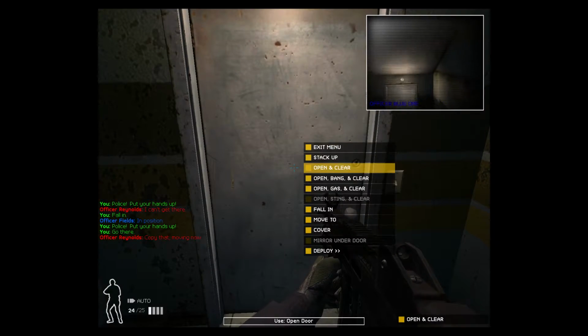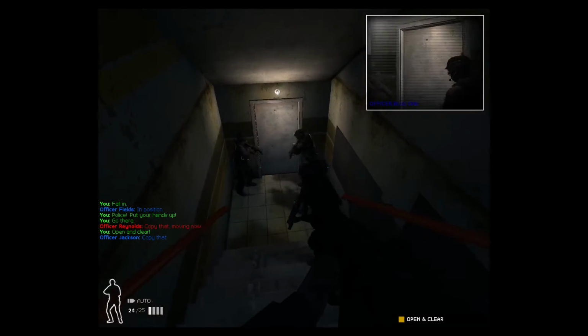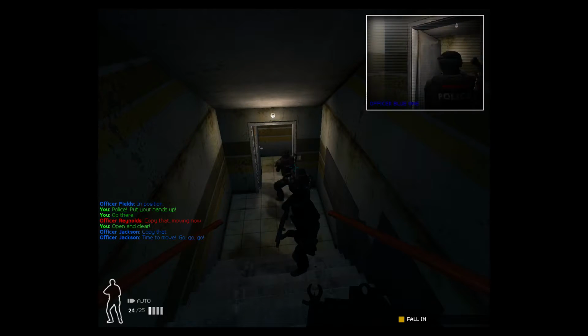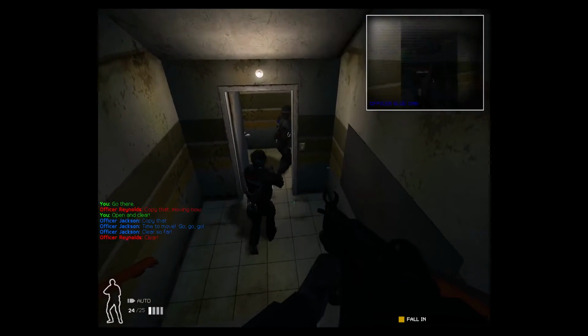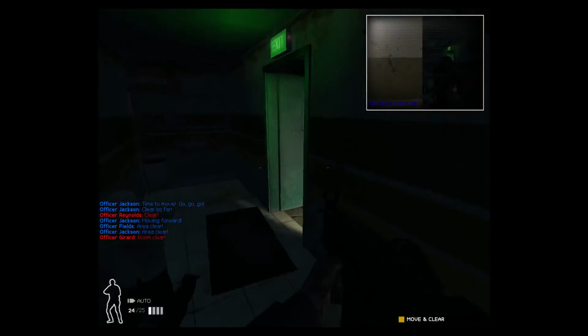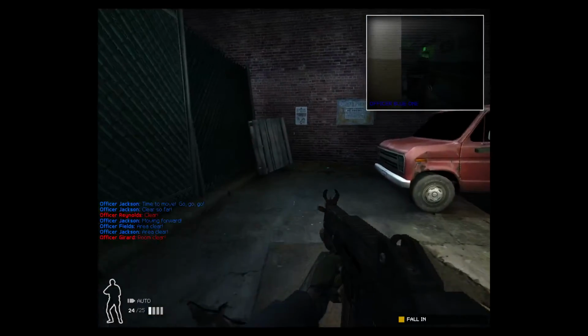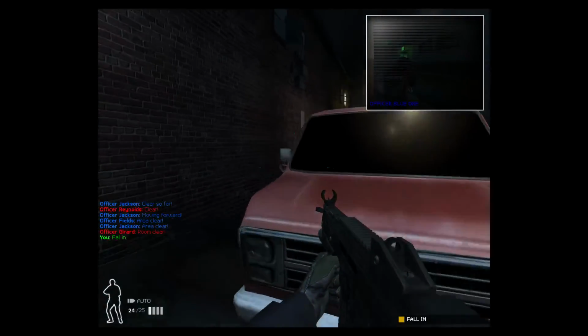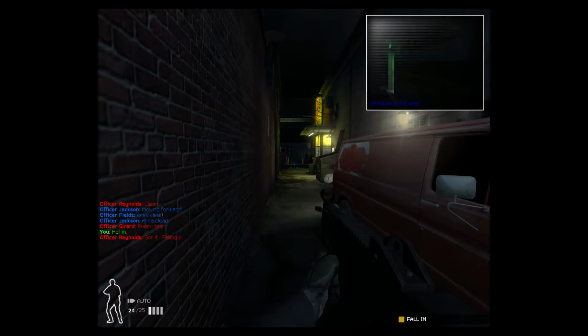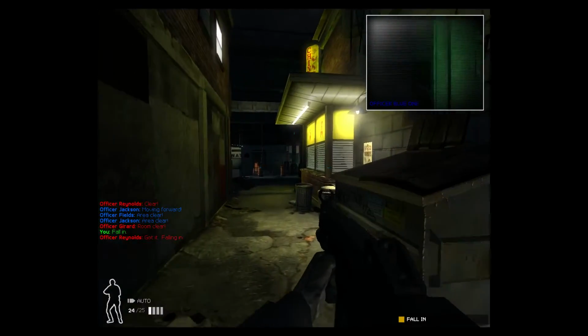Move up. Copy. Get her open and clear it. Copy that. Time to move. Go, go, go! Clear so far. Reynolds, I'm clear. Fields, all clear. Copy. Now it's not this guy. I got point. Get behind me. Coming to you, sir. So that means he's out here.